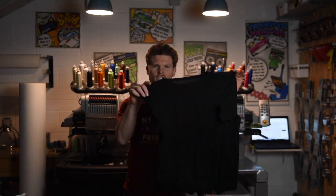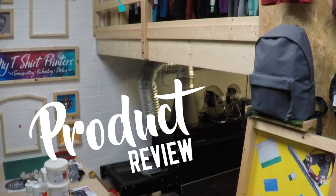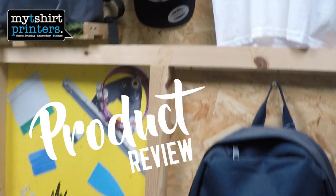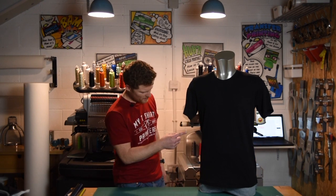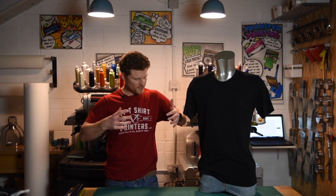It's review day and today we've got this jersey t-shirt by Bella Canvas. This awesome t-shirt is fast becoming one of our best-selling fashion t-shirts for quite a few reasons. It is a slim fit t-shirt with side seams to give it a real comfy fit. 100% ringspun cotton just feels so soft when you've got this t-shirt on. It just feels the business.